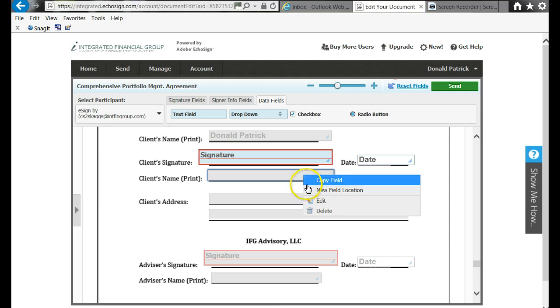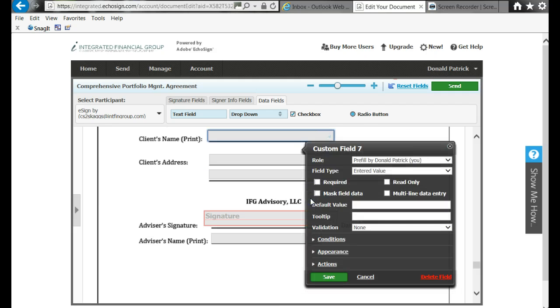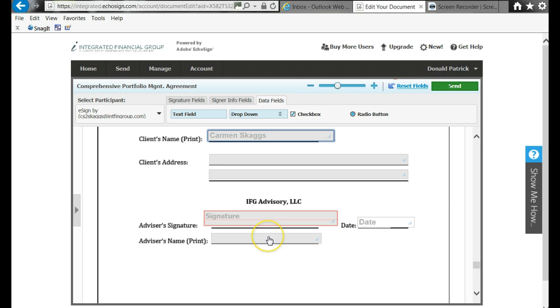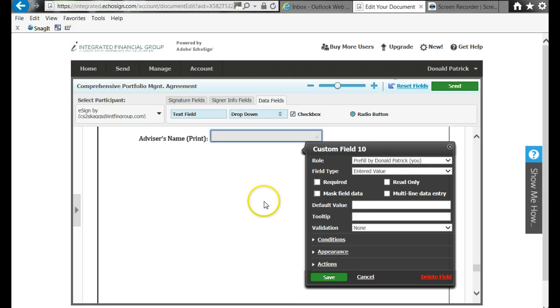We're going to right-click, edit, and put in Carmen Skaggs. And that's filled in. I'm sure there's a way we can make that without having to edit this one every time.